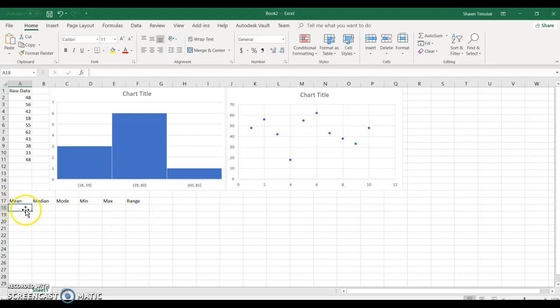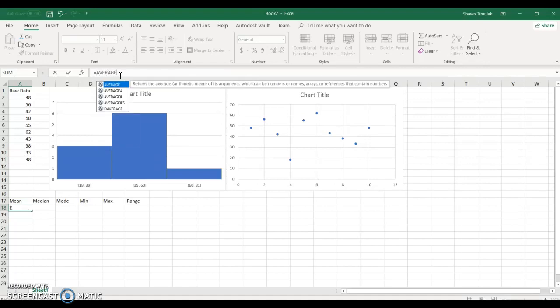Now I don't have to actually type in the whole formula for the mean. It's built in. So to use a built-in formula, and there are lots of them you can look up, we're going to come up here to what's called the formula bar, and I'm going to type an equal sign. An equal sign always begins a formula, and the formulas are usually all capital letters. Now another name for the mean is average. So the formula happens to be called AVERAGE. And then I will select the left parenthesis.